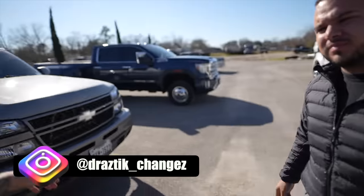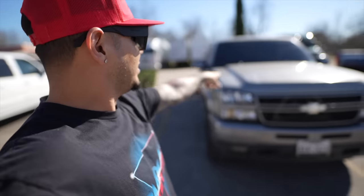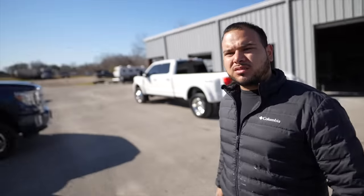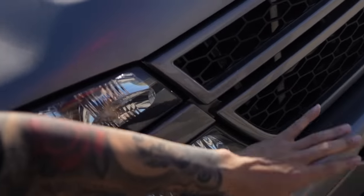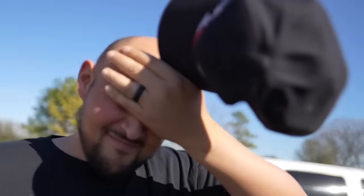What's up, dog? Like we talked about last time, we need to paint the roof, because it looks faded. Why do you think it happened like this? The clear coat's giving out. Because it's old? Yeah, it's just old. So we need to paint the roof, the hood, grill, and bumper. I hit a trailer the other day. It was Tiny's fault.